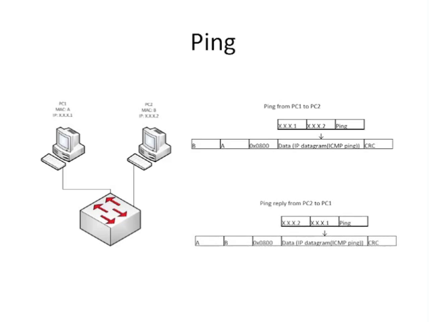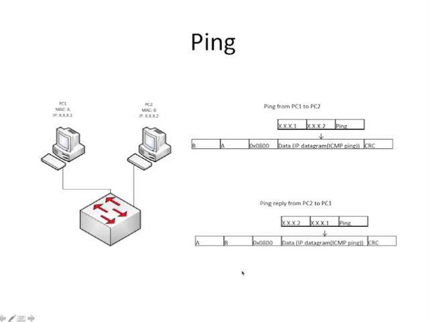No, we use, oh, got ahead of myself. For the reply from PC2 to PC1, it's the opposite. The source IP address is x.x.x.2. The destination IP address is x.x.x.1. This IP datagram gets encapsulated in the Ethernet frame, and this time the destination MAC address is A, and the source MAC address is B. So this is from PC2 to PC1. The frame goes into the switch. The switch examines the Ethernet header and says, oh, this frame's for MAC address A, that's on this port here.